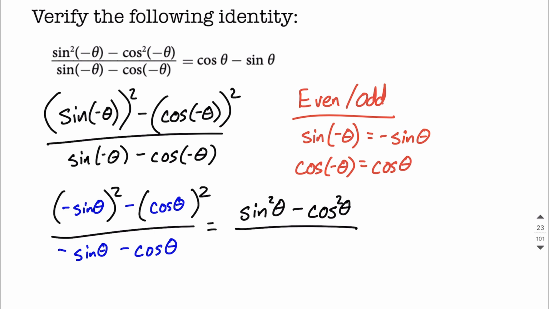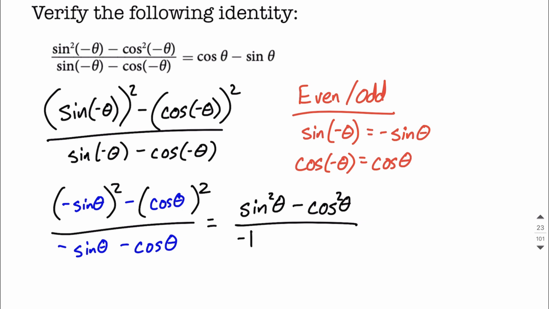And the same thing here, when we have cosine of theta multiplied by cosine of theta, that's cosine squared of theta. Now for our denominator, I could leave it alone for right now, but I do notice that each one of those has a negative, right? We have a negative sine and a negative cosine. Let's factor out a negative 1. All right, that'll leave us with sine of theta plus cosine of theta on the inside here. Just because they both had a negative, that's something in common. Let's say it's a common factor.